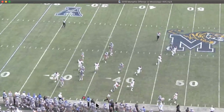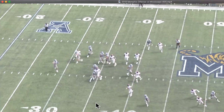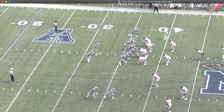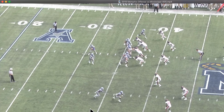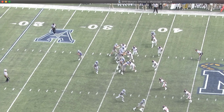Very nearly completed it. This was a pretty simple design. All you're trying to do, this is essentially a version of a smash route, where instead of this guy running a hitch and the inside guy running a corner, you have a corner and then a little out from a stack position. So you're getting the same effect, but essentially you're causing some problems here just by alignment. And you see what he's doing by releasing at the corner is now he's demanding that the corner cover him, which then opens up that underneath.